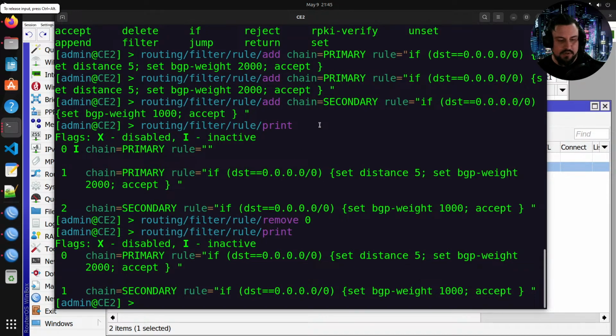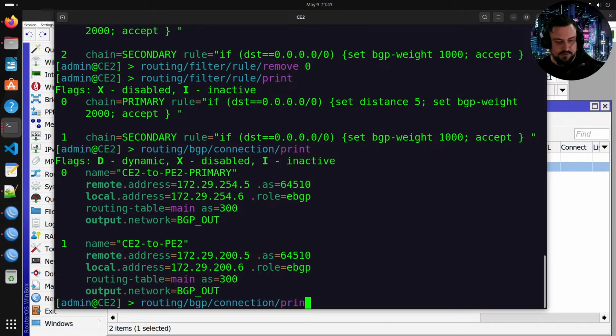All right, let's just apply our route filters quickly. So routing, BGP, connection, print. I messed up the naming for the second one as well, because that should be to PE4. So let's just quickly set that as well. Set name C2 to PE4, and our input filter.